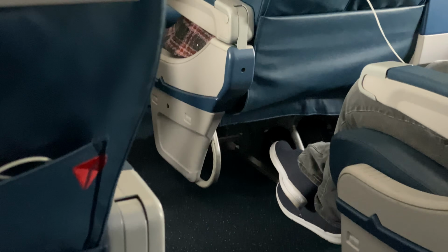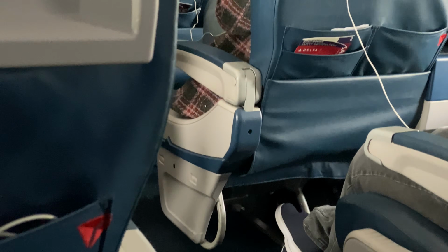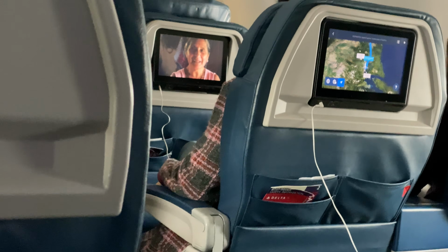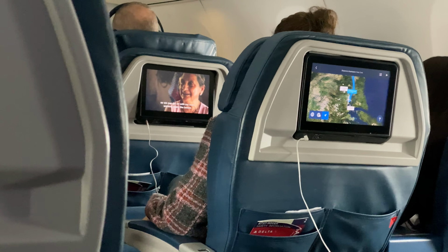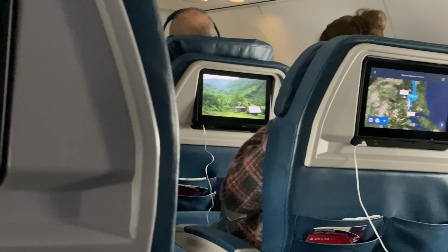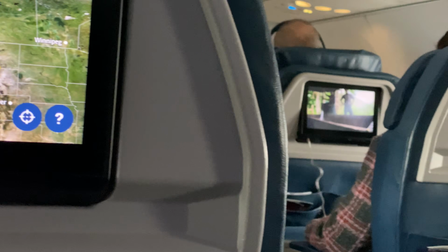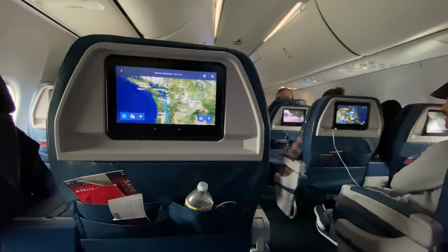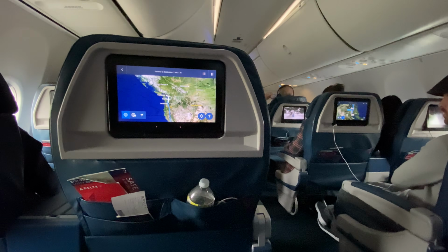So this flight is now coming to an end. Overall, a great short flight to Seattle, and I really appreciated the upgrade to first class. So there are definitely some flaws about the US frequent flyer programs, like normally you don't even get lounge access unless you purchase a membership. But then often on domestic flights you get a free upgrade as long as there's availability in the upper cabin. Now keep watching for the second leg to Tokyo.